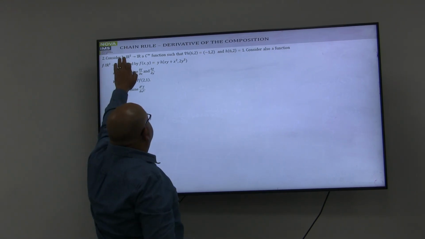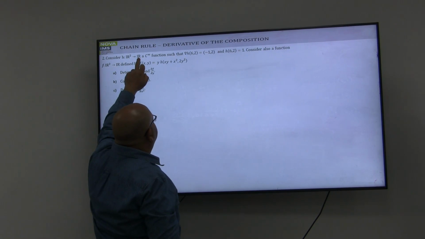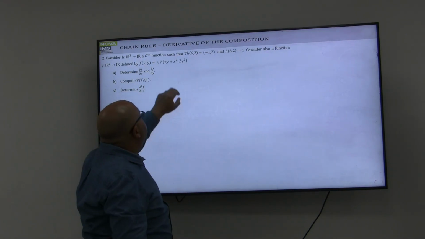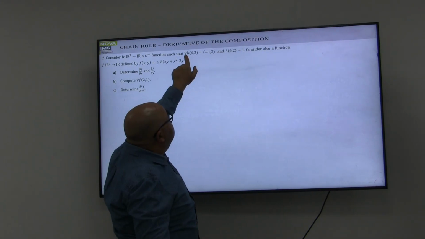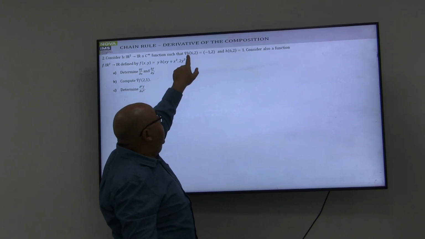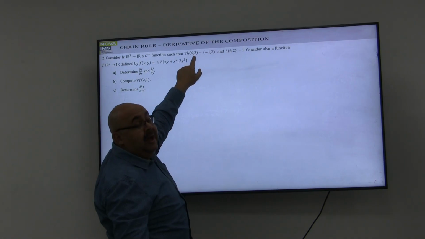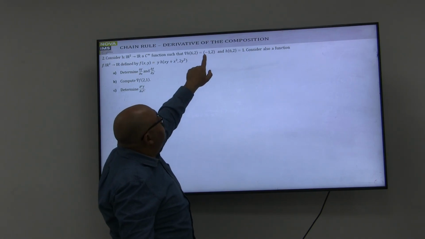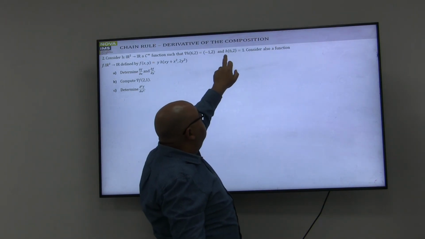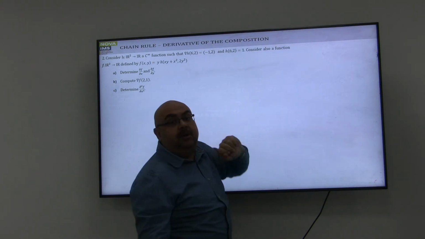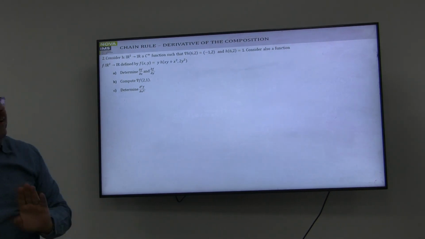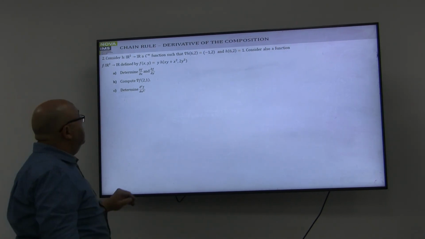So this function h represents a map from R2 into R, which means it's a function in several variables. Then, such that the gradient of h, and please be careful about this, the gradient of h at (6, 2), I'm sorry, is equal to (-1, 2). And the value of the function h at (6, 2) is equal to 1. So all of this is knowledge or data you have been given, you will have to keep it with you.